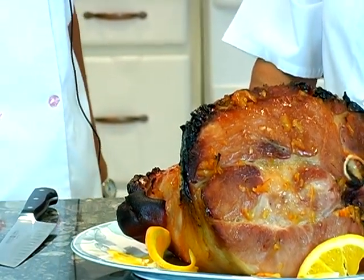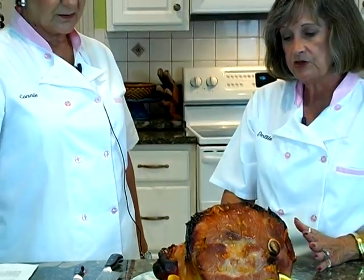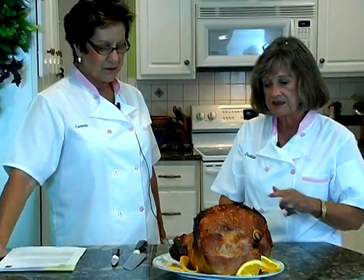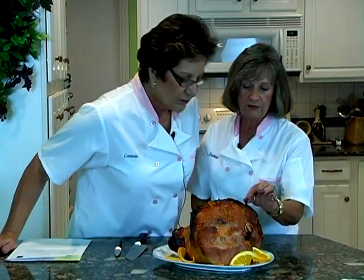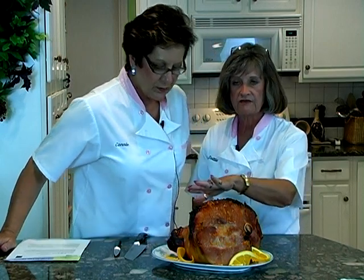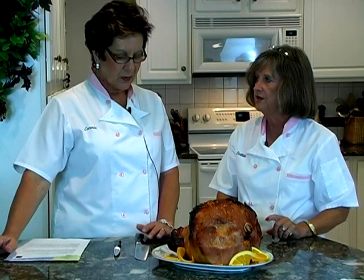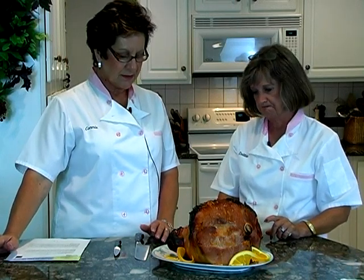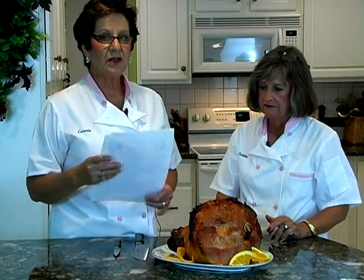The hardest part is going to be basting it every 20 minutes. Right. And you cook it for 2.5 hours and baste it every 20 minutes. And again, if mine started to get a little bit dark, and if it does, why just put a tint of aluminum foil over there, and it's real simple to take off and put back on whenever you get ready to baste it. It looks great. Easy, easy, easy. Citrus glazed ham.